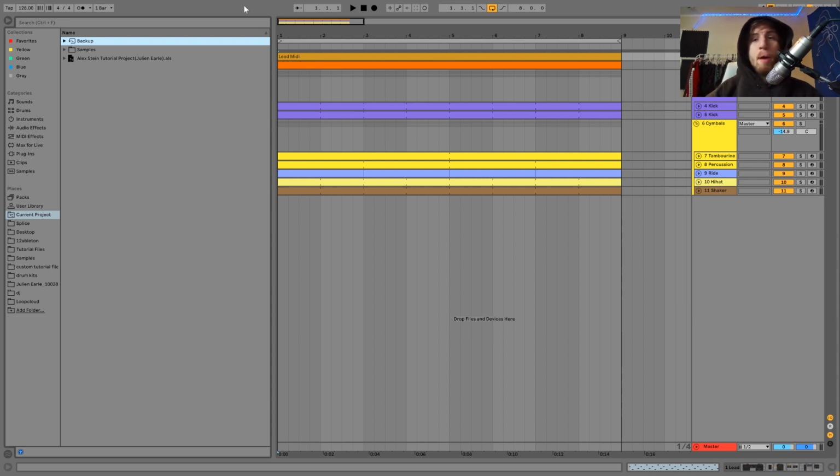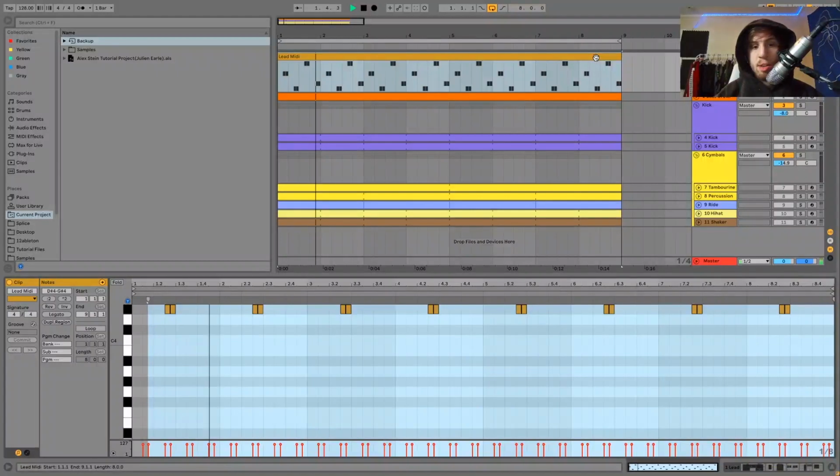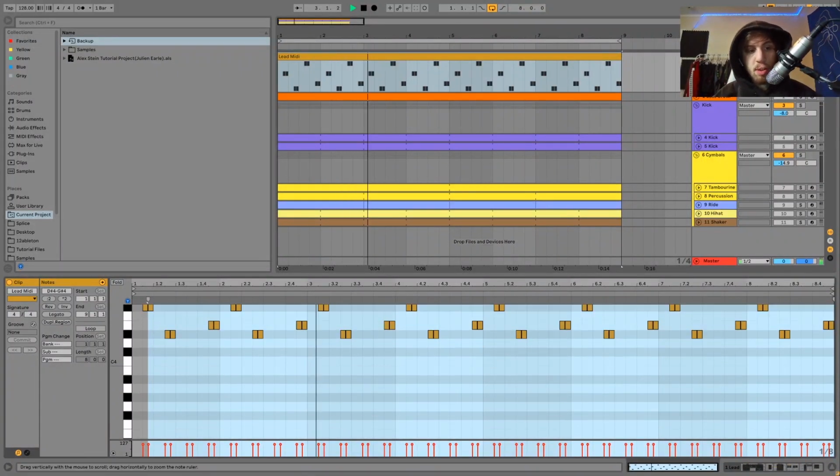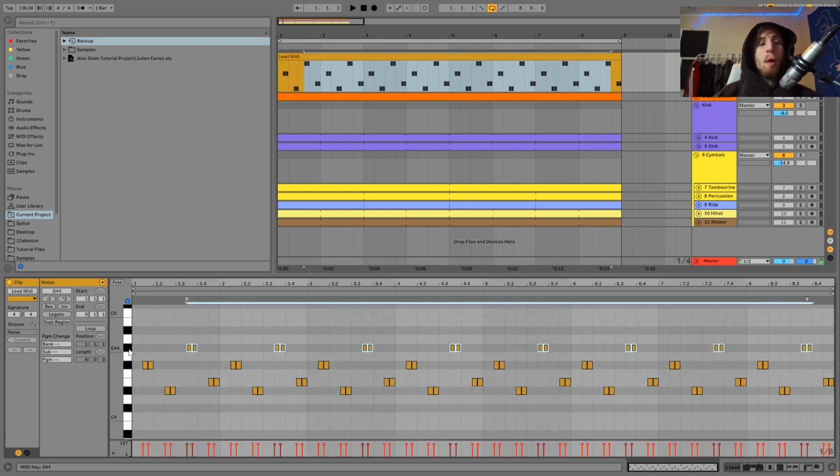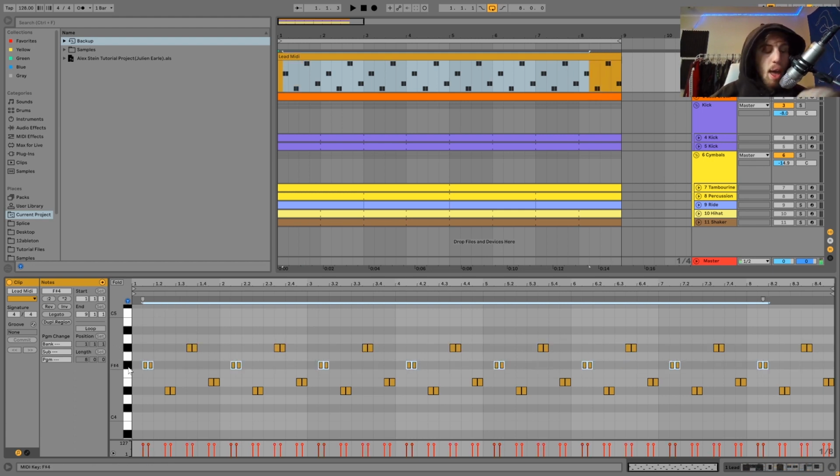Run 128 BPM. The first sound we have here is the lead, which sounds like this. So the key of this track is actually G sharp minor, which you can see we do have a G sharp here. What's happening is it's this really simple pattern with just 4 notes. It's just G sharp, F sharp, which would be the minor 7th, E, and then D sharp, which is the 5th. And then that E is just 1 note up from the 5th there. But yeah, it's a pretty simple pattern.